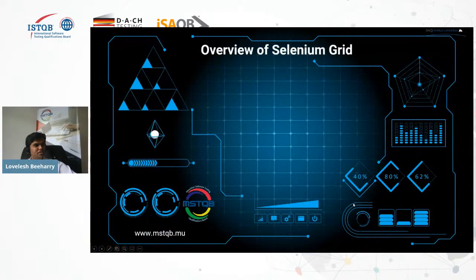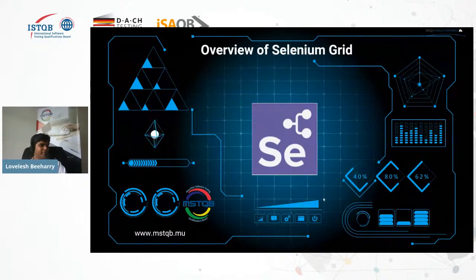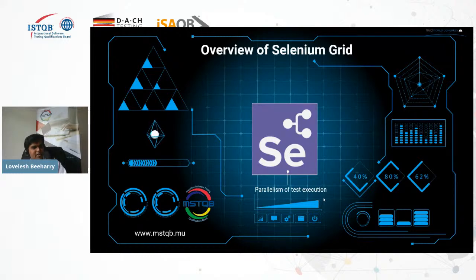All right. So let's dive into the core of the subject, Selenium Grid. The basic concept of having Selenium Grid is to sustain the parallelism of test execution. So we are able to execute tests concurrently on different machines. By doing that, the WebDriver is actually sending commands to the host machine, which is the client machine, which will be executing those tests on different nodes. Those are the machines that are actually executing those tests on remote web browsers. So it is parallelism of tests through WebDriver scripts that are channeled to the client machine.